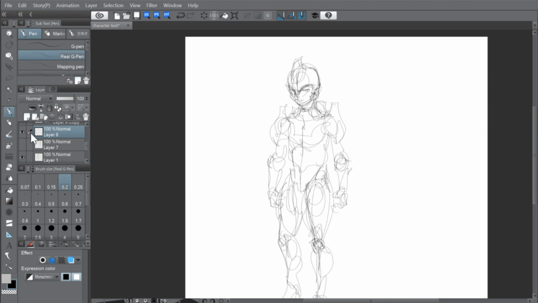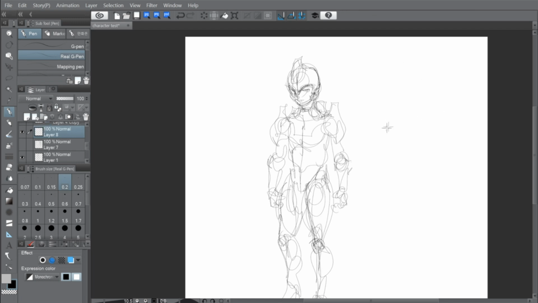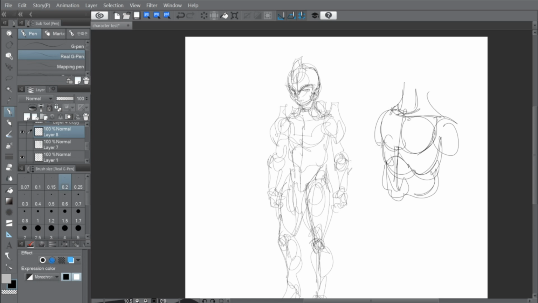It's important to simplify forms so you can put them down quicker. And then you can go in and add realistic detail later. But I just have these big clumps of spheres that represent muscle groups. I have these two big spheres of the pectorals and then the rib cage, abdominals, obliques. And I just build up the figure that way.